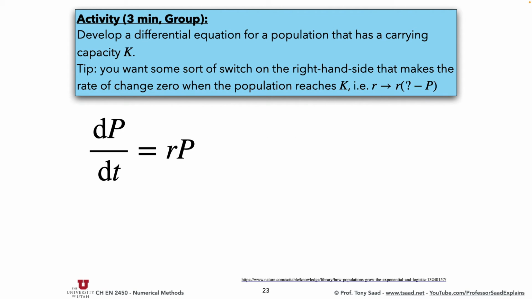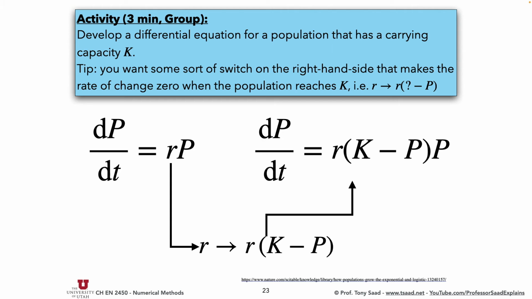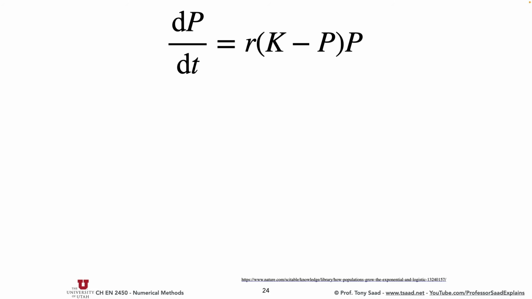So instead of having this r times p, where you have unfettered growth or decline in a population, instead of this r, standard growth rate, what if we put r times (k minus p)? So that when p is equal to k, that becomes 0, right? So you've knocked out that growth rate. And then you put that in your equation. Look at that. That's a fairly complex differential equation. It's a nonlinear one, okay? And now you look at that.